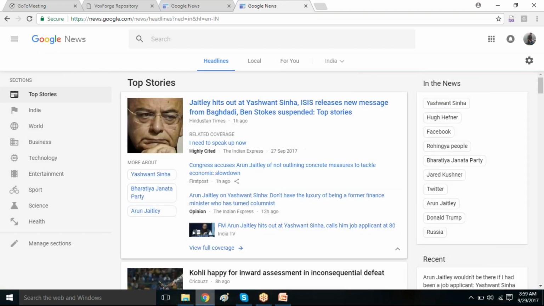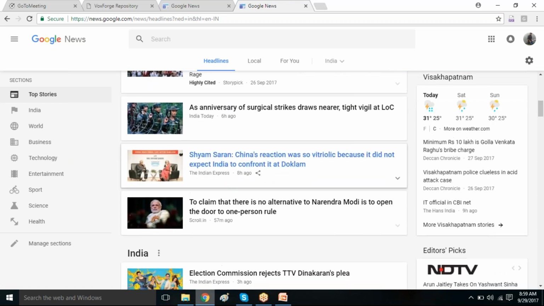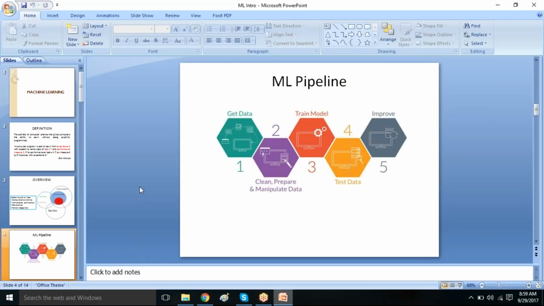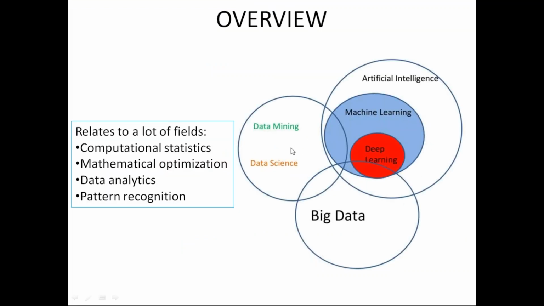Do you think this Google News is maintained by some person in Google who is doing all this categorization? No, it's totally software. These things are now done by machine learning these days. So that is big data, and this is data mining and data science.